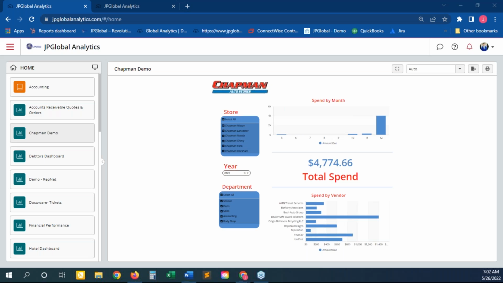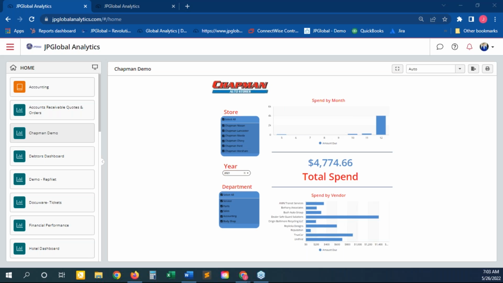Typically, what we see when people are moving more to digital formats and they're getting more of their processes and information into the digital space, once that information is in there, you can do a lot with it. And what the dashboard seeks to do is consolidate that information or display it in a way that makes sense for you. So what we're about to show you is one of the builds we've done.